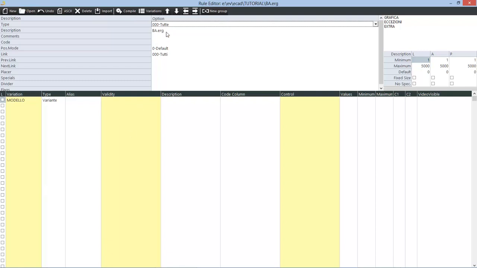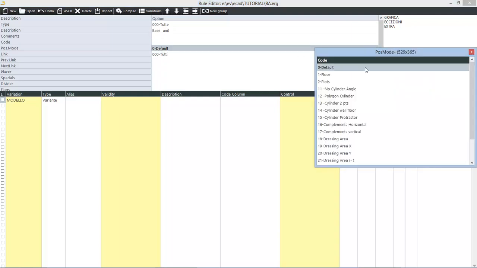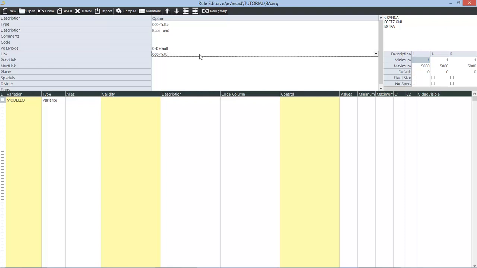In type, for the rule, we should distinguish the type of element to which the rule corresponds. We haven't yet set the kind of elements, but we will do it later on. The description is for control, the same for the comments, and the same for the code. The positioning mode, we will see it on rules which are a little particular, which means that the rule has a default behavior. Some are always set on the floor and others are positioned in different places. The kind of link may be defined later on. The same for the divider structure, which we will deal with separately. To sum up, the header contains information that specializes the rule, but not required for normal use.